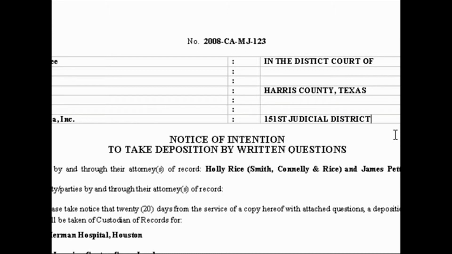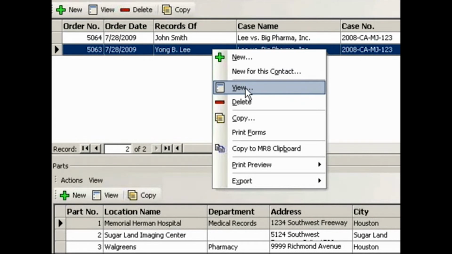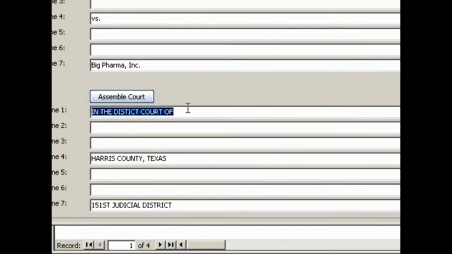So that's court styles. We have a template for that, and you can modify the template so that this will come up differently. So let's go back into this Young Lee's case here. Let's view that. And if you look at the forms, that's where it's coming from. So you can change it here. This court style has been assembled based on the template.